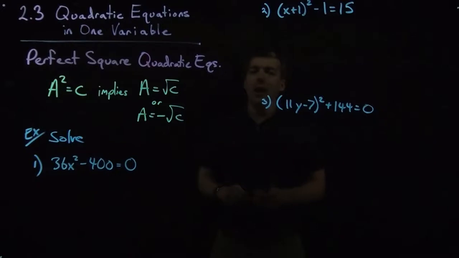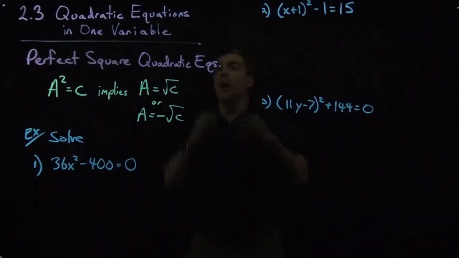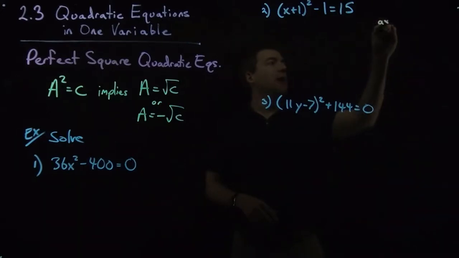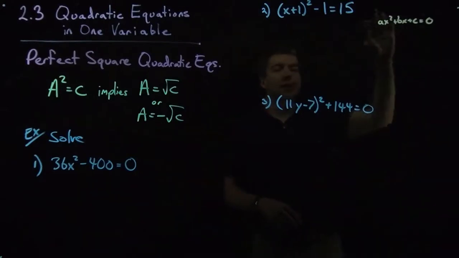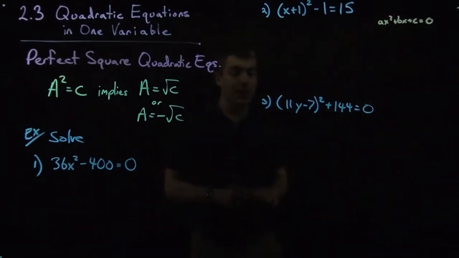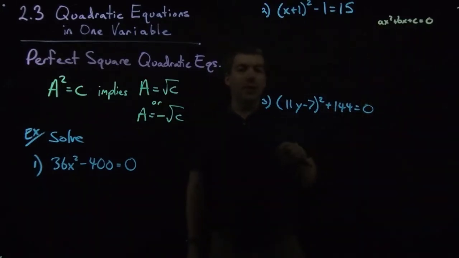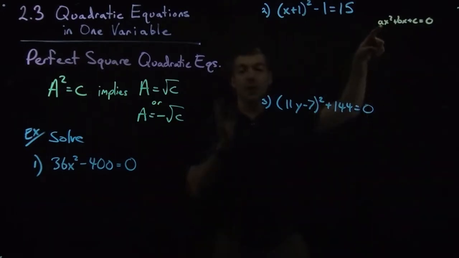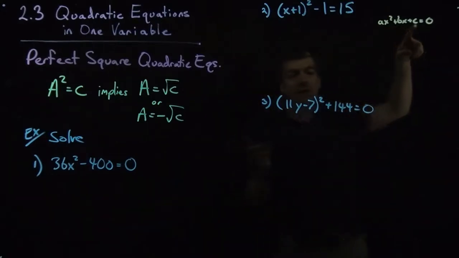We use this when we have quadratic equations of a single variable where the b, if you remember the basic form, so this ax squared plus bx plus c equals 0. This is just the general form for a quadratic equation of a single variable. Here we have the a, the b, and the c are the coefficients. A is the coefficient of the x squared term, b is the coefficient of the x to the first term, and c is the constant term.